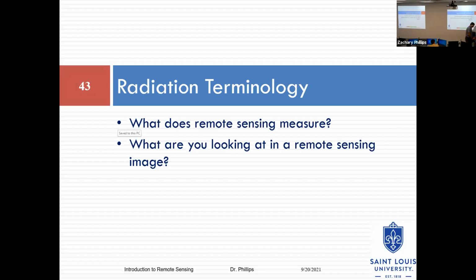So we left off last week. We were talking about EMR. Can anybody fill us in on any of the details about EMR that we learned? So where is EMR typically sourced from when we're doing remote sensing? Yeah. What's it reflect off of?